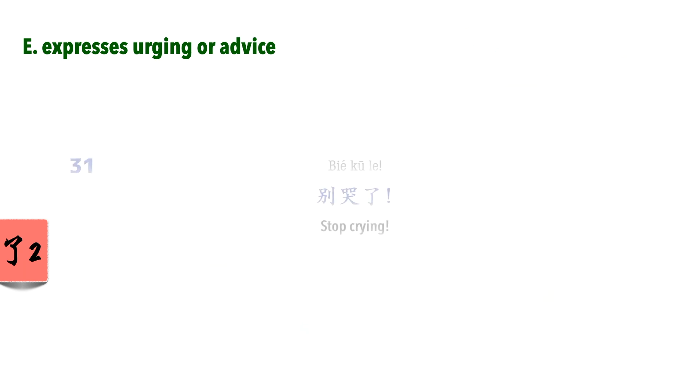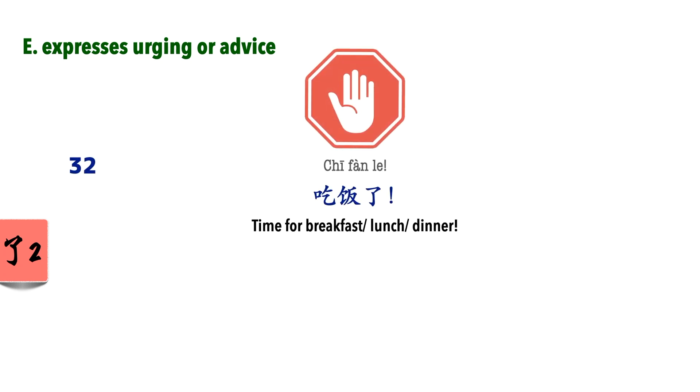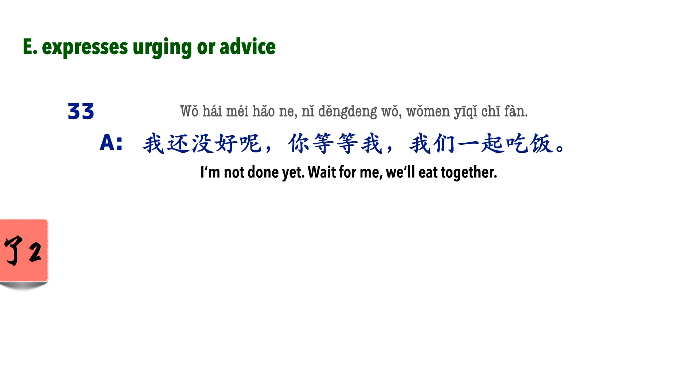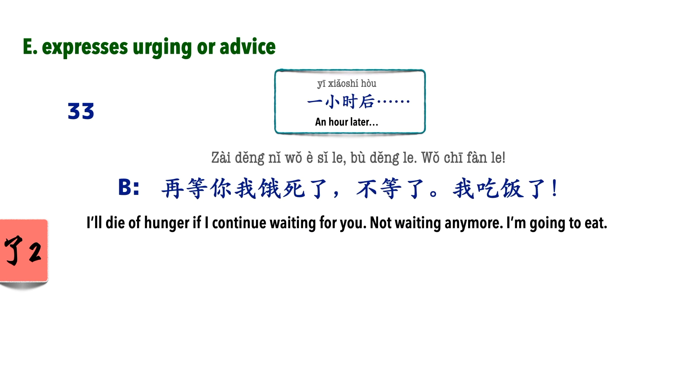Anyway, let's look at a couple more examples. 快吃了,快吃了. 别说话了,专心开车. 走不了,再等一会儿吧. Wait, doesn't this last one look familiar? Yes, we saw something similar earlier: 我吃了两碗饭了,再吃就走不动了. Now that we've learnt that 了2 means it's time to do something, or to stop doing something, do you see what other possible meaning this sentence could have? Right, it could mean, I'm going to eat now. Perhaps a bit of context to make it easier to understand. Let's look at this dialogue. 我还没喊呢,你等等我,我们一起吃饭. 好,我等你. 再等你我饿死了. 不等了. 我吃饭了.